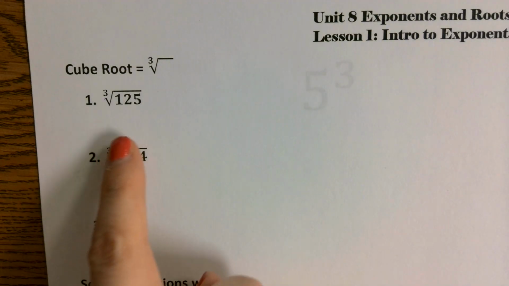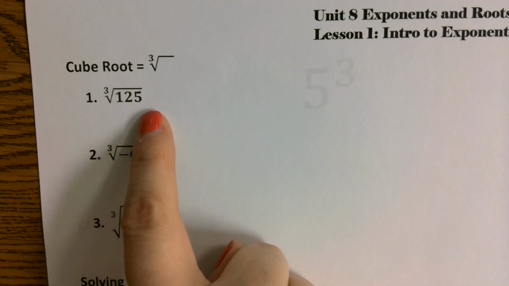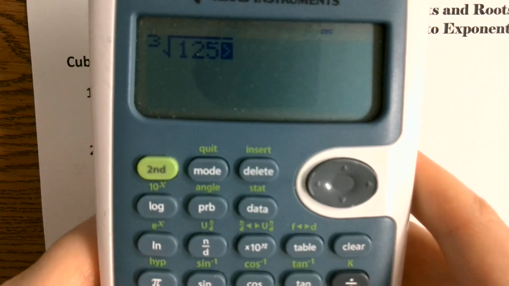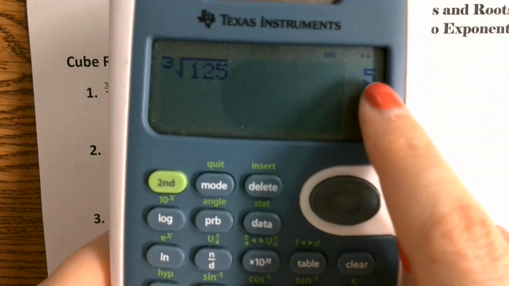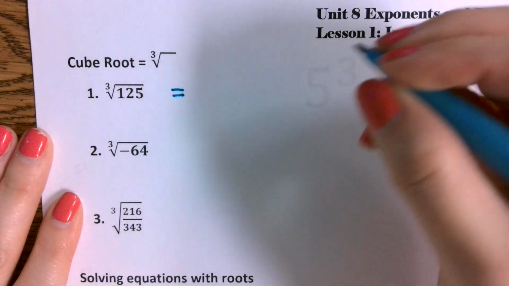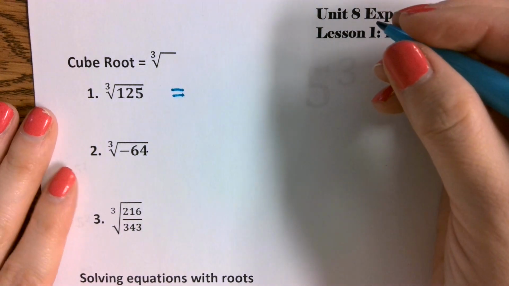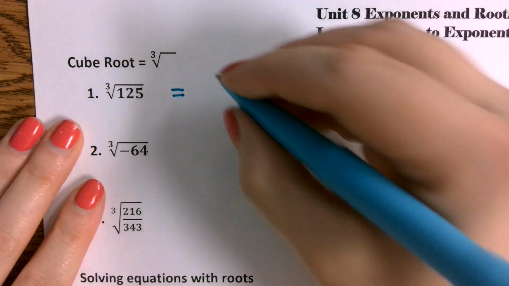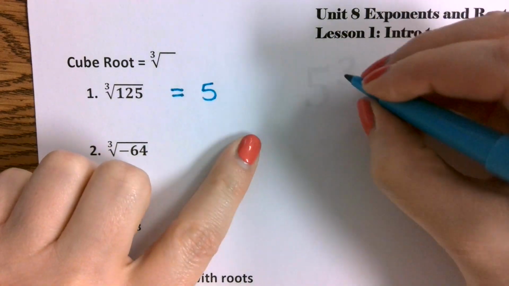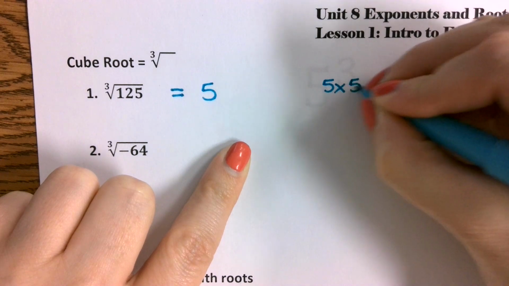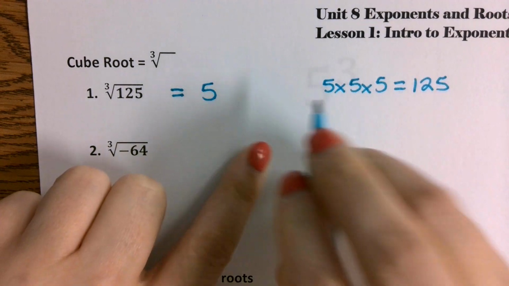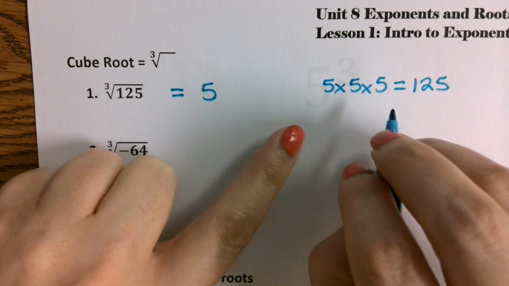So what we're going to do is we're going to take the cubed root of 125. So when I take cubed root and I type 125 and hit enter, I get a 5. So now let me ask you, do you think it's going to be positive and a negative or just the positive? Both? Okay, let's test it out. So I'm saying 5 because if I do 5 times 5 times 5, it's going to come out to 125. What is negative 5 times negative 5 times negative 5 equal?